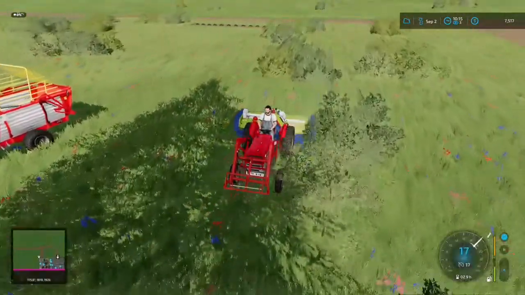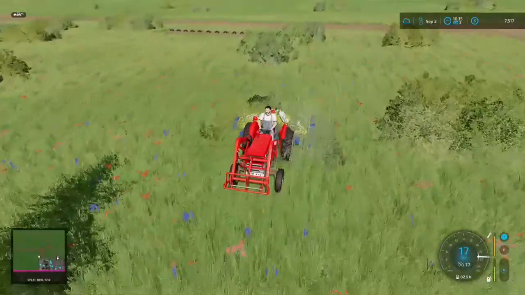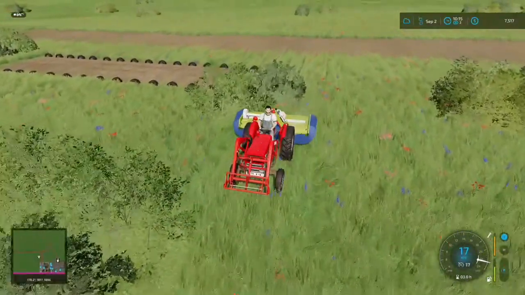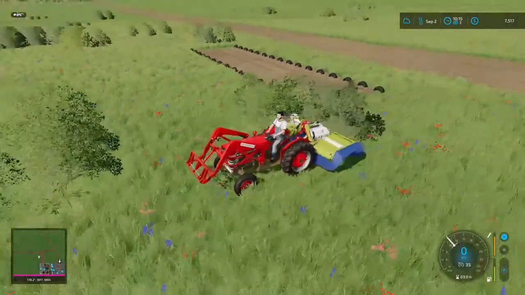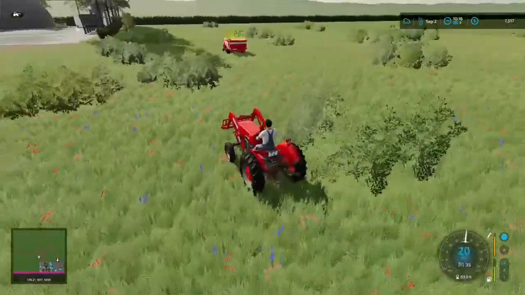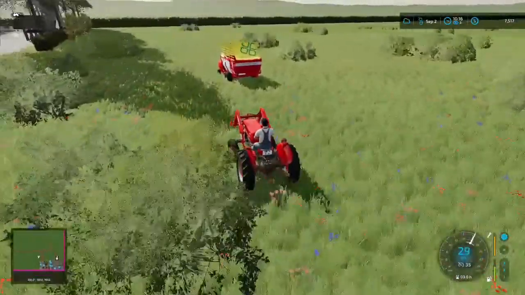We'll back this up. We'll probably do along this line. There's a lot of hedges here, but once we get this mowed and get the grass out, we can get the plough down and make a field. So I'll drop this here. I'm just going to move the trailer first, because it will get in our way.